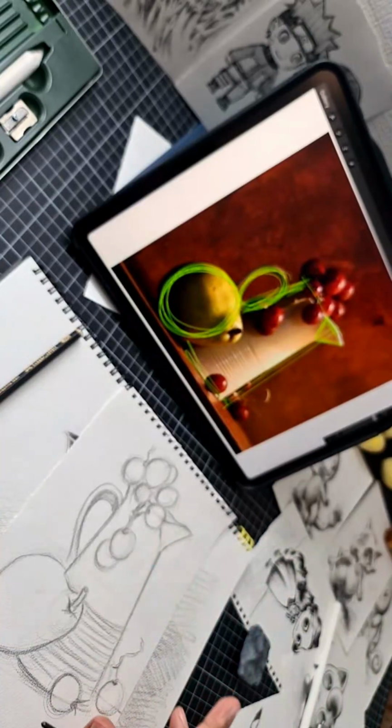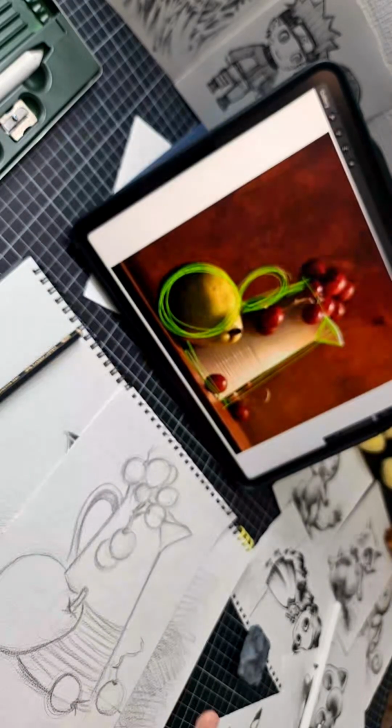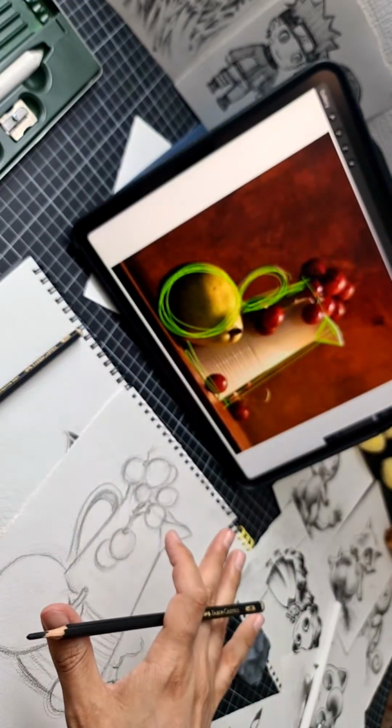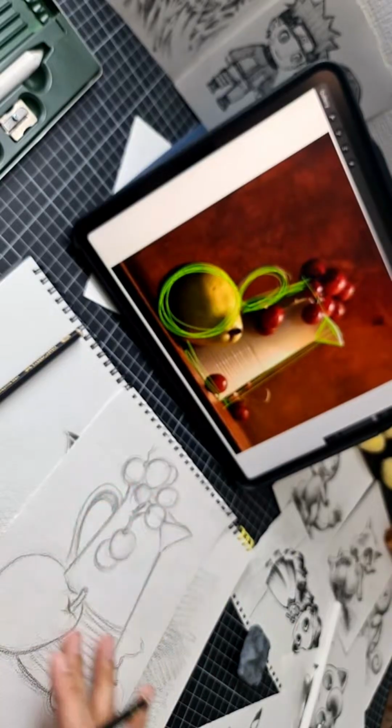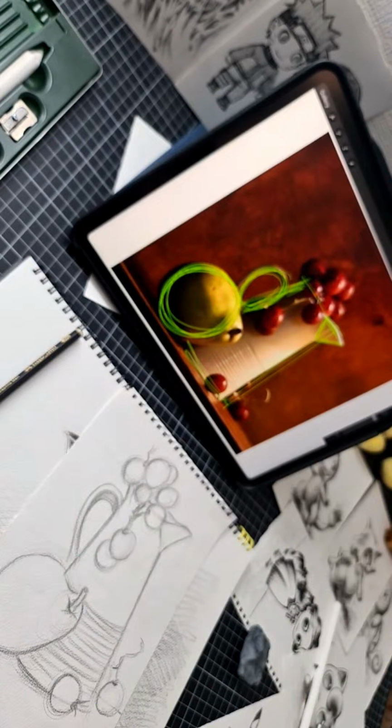Shading is a big topic. It's a completely different topic than drawing. It's one important element of drawing, but you cannot apply the same rules that we talked about in our drawing to shading. Shading has different rules, which are important, and I'm going to talk about them right now.